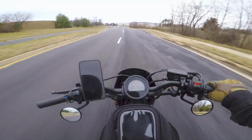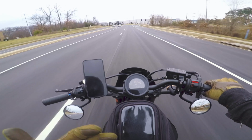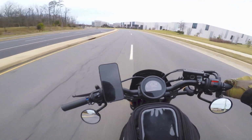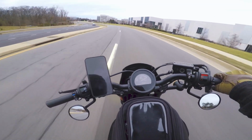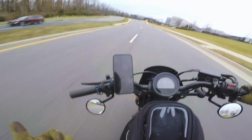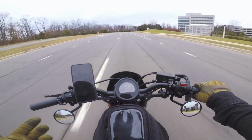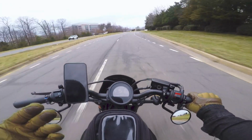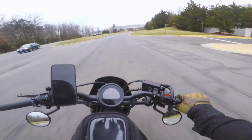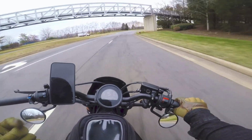Another thing that is really important is the ability to actually have storage on this motorcycle. So let's say you have to carry some backpacks or other accessories that you need to take, there are options to put saddle boxes, saddlebags, which I have, but I can't show you now because I'm riding. There are a lot of options for this motorcycle. It's been out for far too long, and this 2023 version is not shy of all the aftermarket accessories that have come out for the previous versions and all the Rebel 300 and 500s.